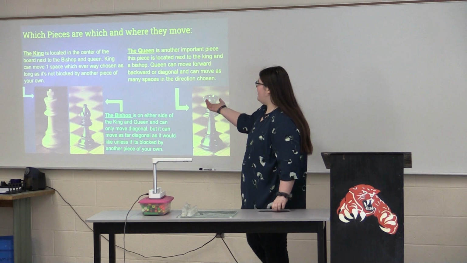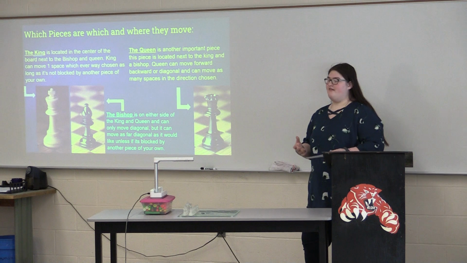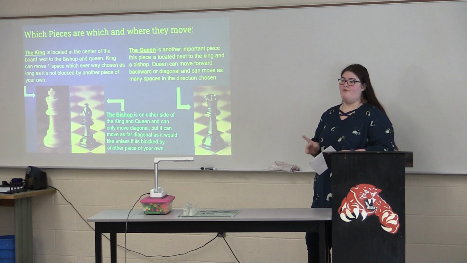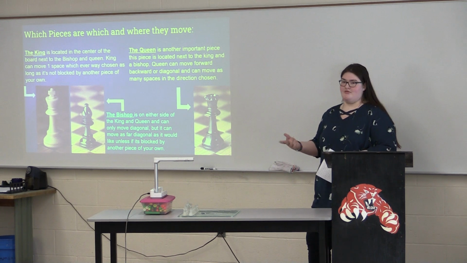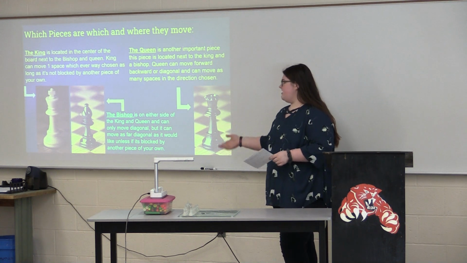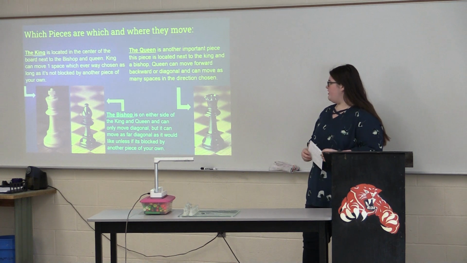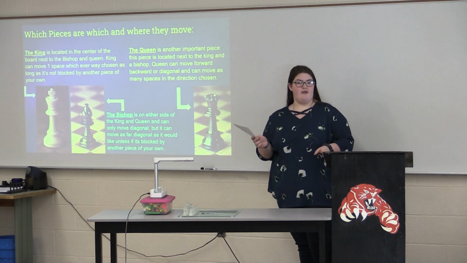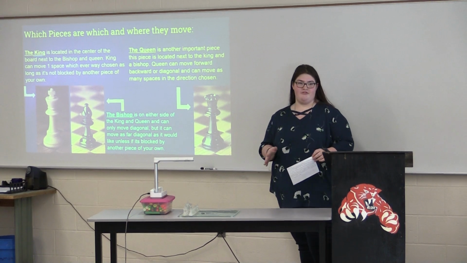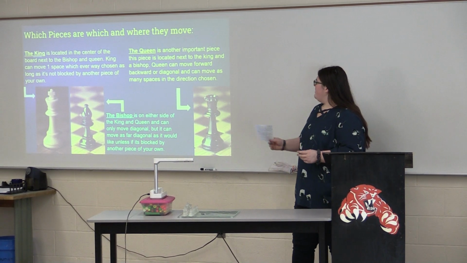So first your king, which is located in the center of the board on your side, and it can move up one space, to the side, or kitty corner, or back one space, but it can only move one space. And like I said before, it is the most important piece on the board. And you also have your bishop, which is on either side of the king and queen. There's two bishops, and your bishop can only move diagonal, back or forward, and it can go pretty much as far as it wants, as long as it is not blocked by any other of your teammates, I guess you could say. And then you also have your queen.